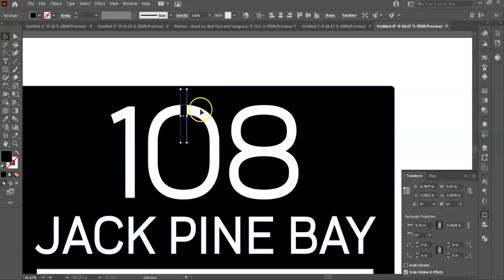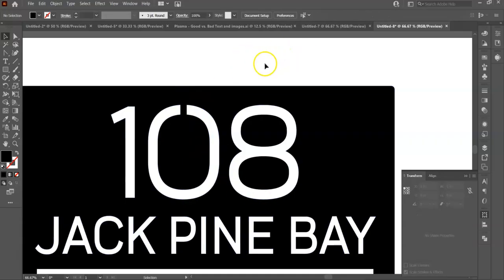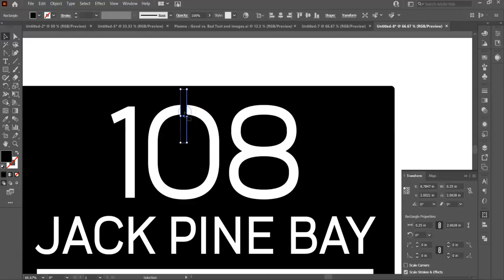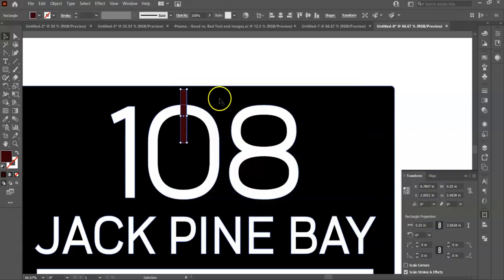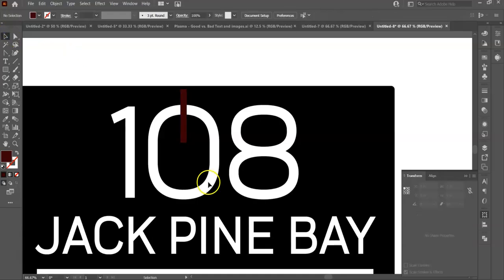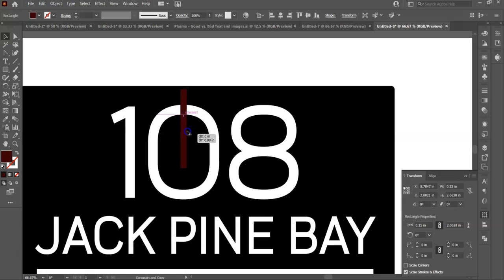But if I do this, again, I can't see that this bridge is a separate piece. So I'm going to go in here and change the color, and I'm going to keep it a dark color because I want it to represent the steel, but I want to see that it's different from the back of my material right now, or from my sign base. So now that I have that, I'm going to click, drag, and drop it. And now you can see that I have a bridge between my island and my base material.